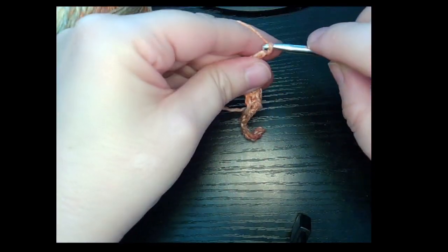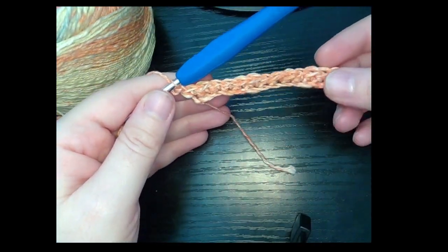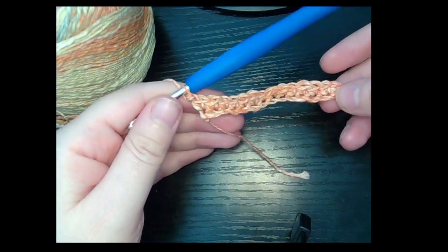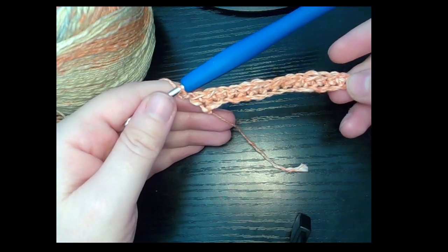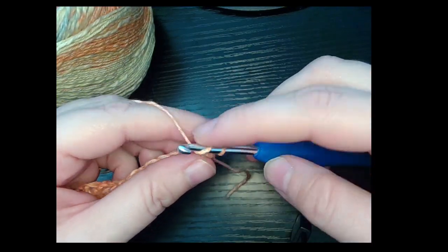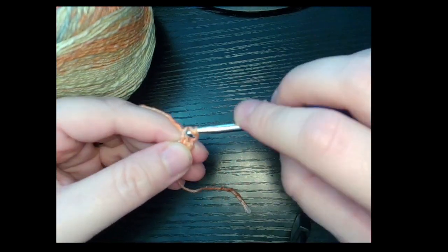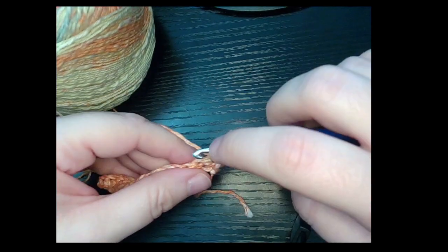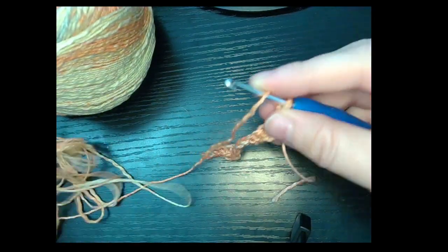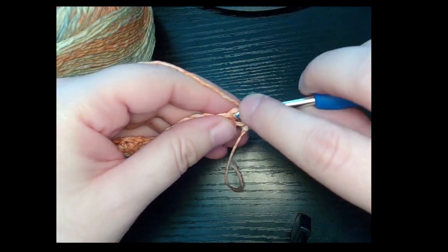So, all right, there's the single crochet row. Not too bad. There's like a hint of white mixed in with the main color on this one. It's like an orange and cream color. I don't know if this will change colors before we finish or not. So you can kind of judge that on if you could use this for color pooling. I wouldn't see why you couldn't. Or it's more of a self-striping because it's too long for color pooling. I haven't tried color pooling yet.